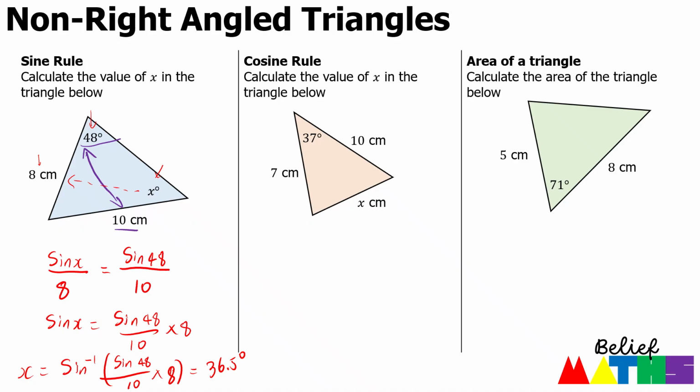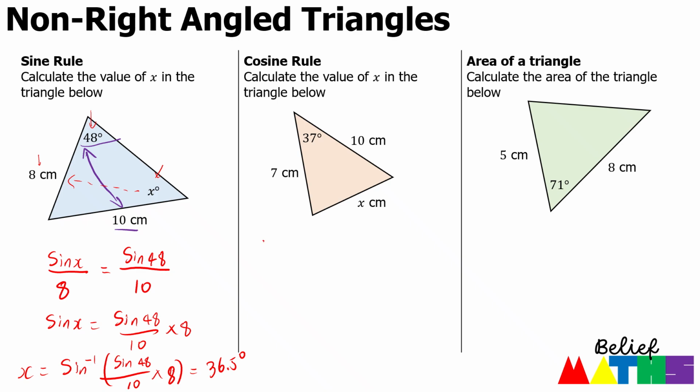Now in the second example, we're using the cosine rule, that's because we don't have a pair. We've got two sides and the angle in between. And there's only two specific contexts we'll use the cosine rule, which is when you've got two sides and what we call the included angle, or the angle between them, or you've got three sides and none of the angles. It's essentially when you have a non-right angle triangle and don't have a pair. And then you're given the formula for this.